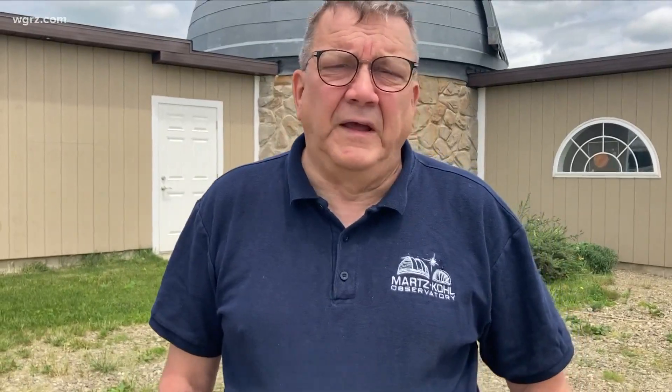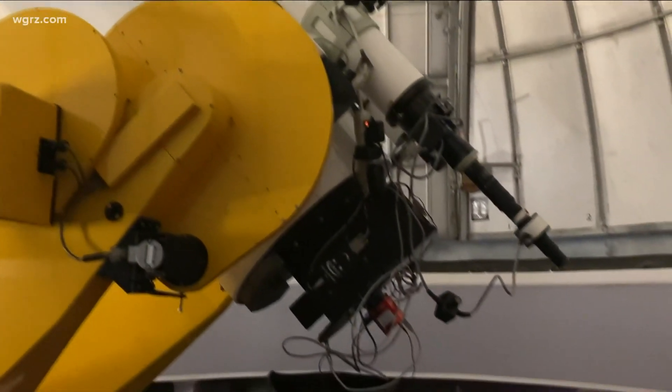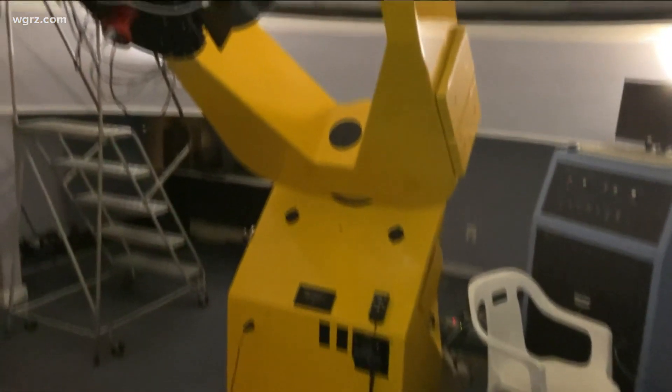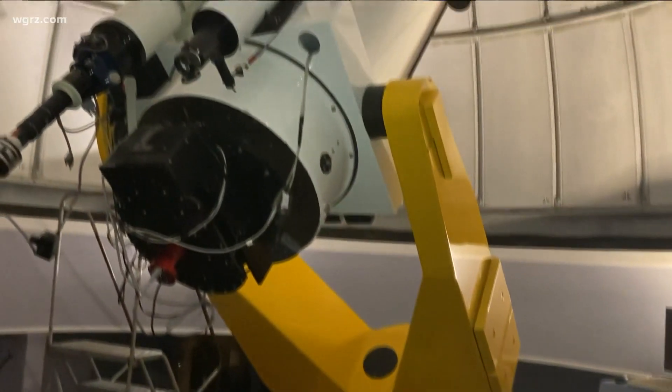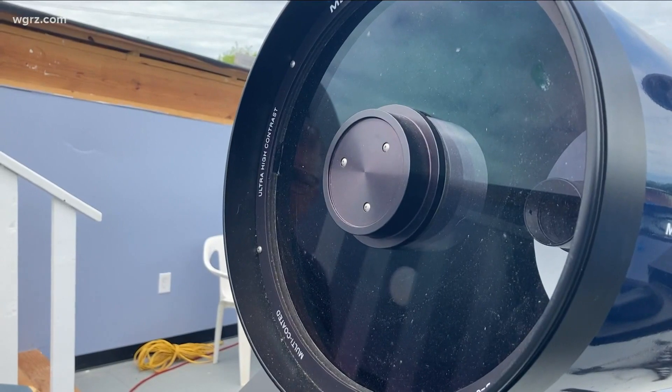We've worked 20 years to get in here and we've added two telescopes — the two largest telescopes, and actually they're probably the largest telescopes for the public that are publicly owned in the states. And we're making it now so it's robotic, and all the schools and colleges will be able to use this for research, from grades one all the way up through.